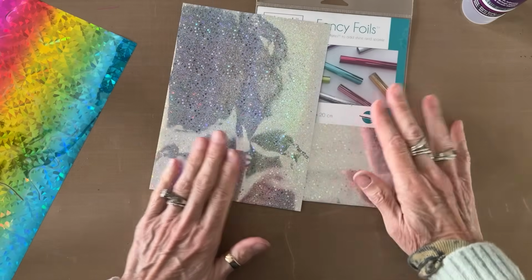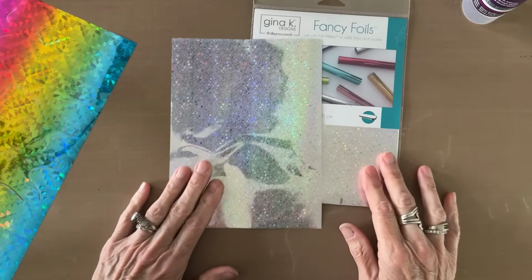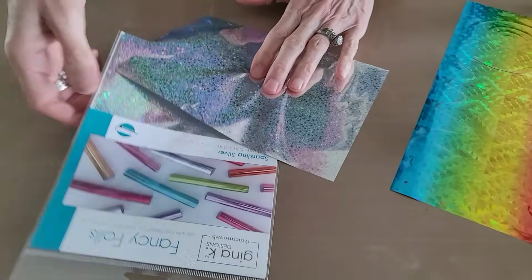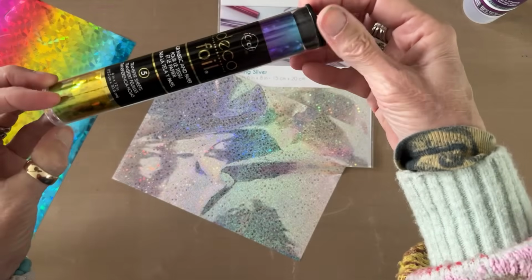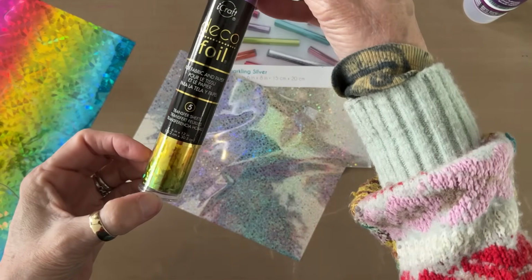Okay, so I got some more of that fun holographic glittery stuff that I really like. This is the Gina K Fancy Foils Sparkling Silver. So these sheets in the little envelopes are smaller than the Deco Foil ones that come in the tube. So the Deco Foil tube ones are a good, I think that's 6 by 12. Yeah, 6 by 12 inches.